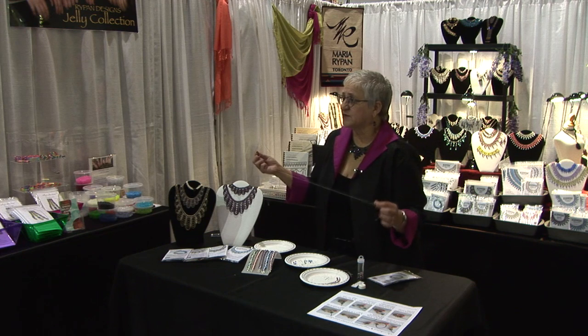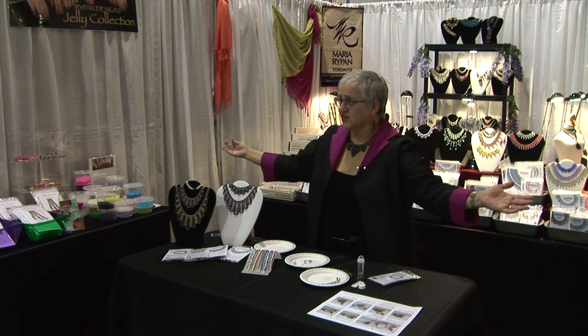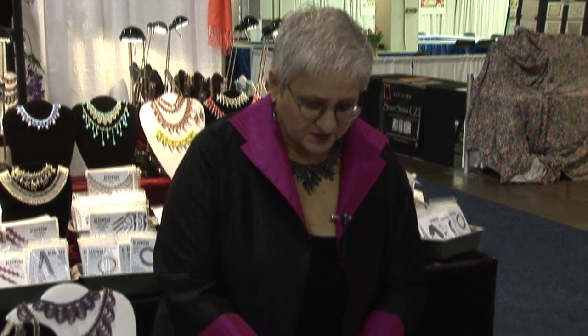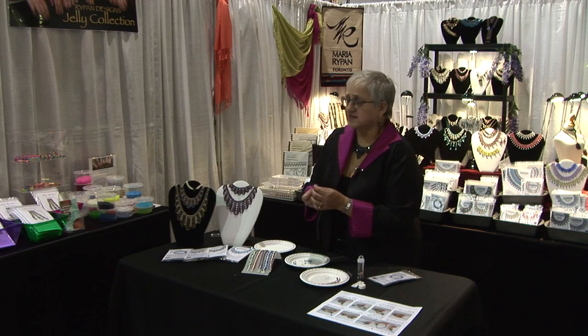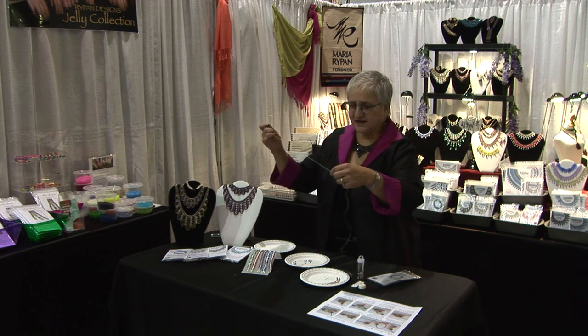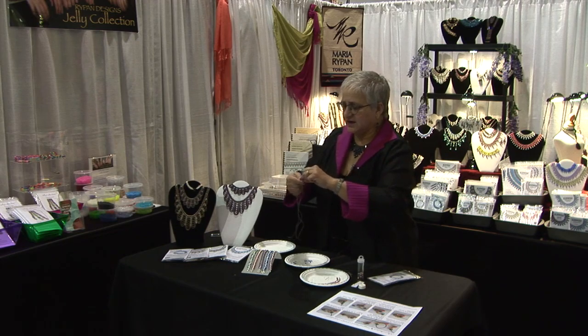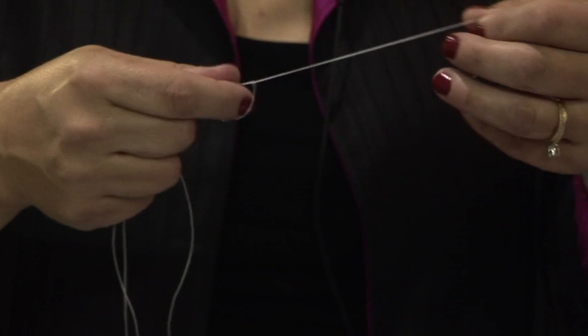Now, to do this particular technique, we're using a needle and thread, and we start off with a large piece of thread. A wingspan is a good start. What we want to do is tie on a stopper bead. A stopper bead is a bead of a different color, maybe a different size, so that we can clearly see it when we are doing this technique.